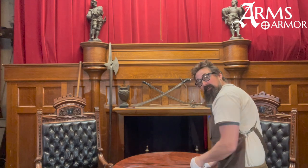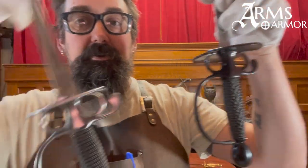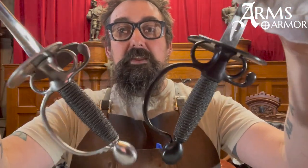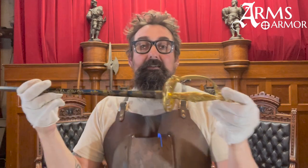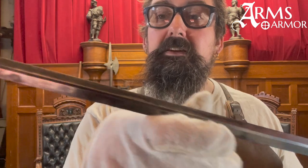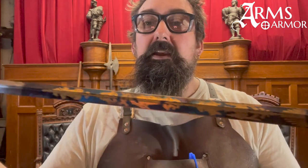We've recently done some videos about bluing, and one of the reasons I wanted to do this video today is we just happen to have a blued small sword and a non-blued small sword done at the same time — they're both sharp — so you can see how the two of them look with these two different finishes. It's just decorative, and in the past they used bluing decoratively too, along with gilding. Here we have what I would call a bit more of a transitional side sword — it has a hexagonal sectioned blade, essentially a diamond section with the ridge ground flat, and decorative bluing and gilding on this blade.